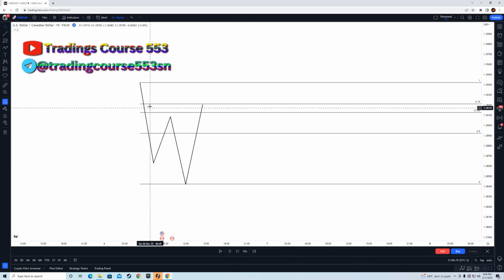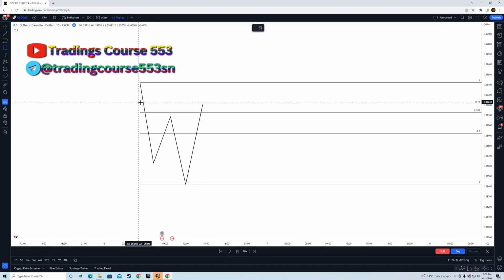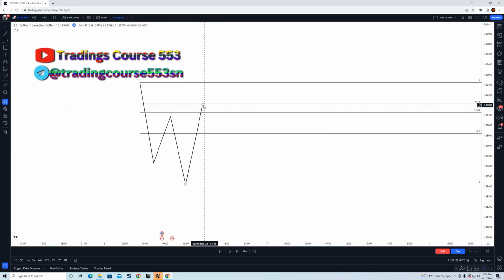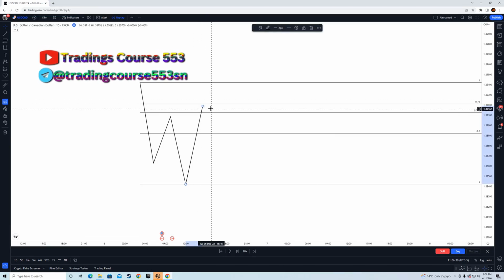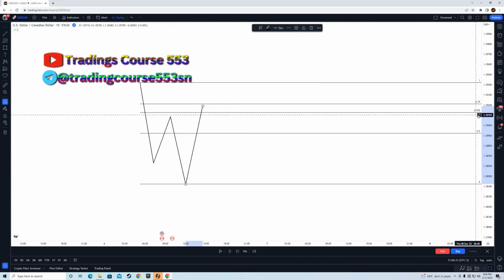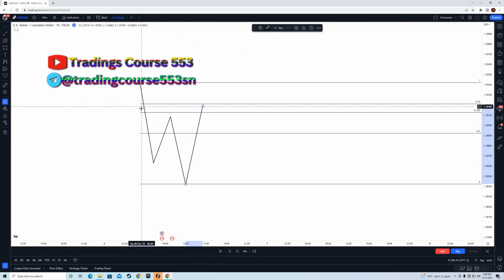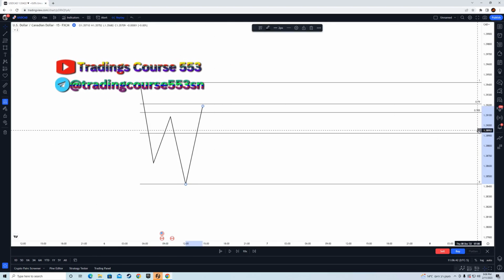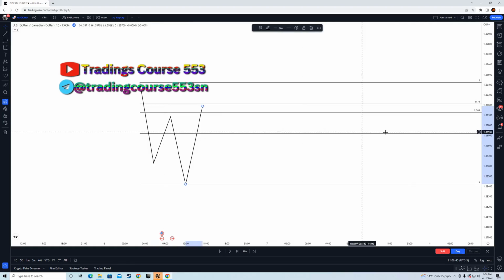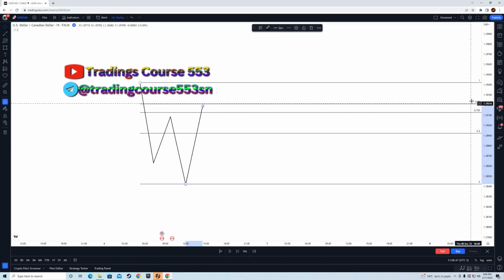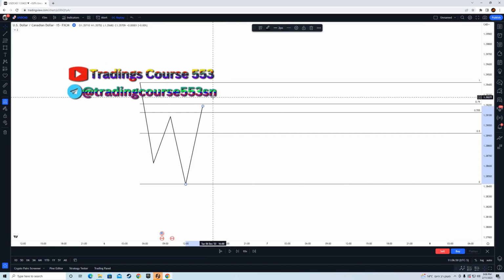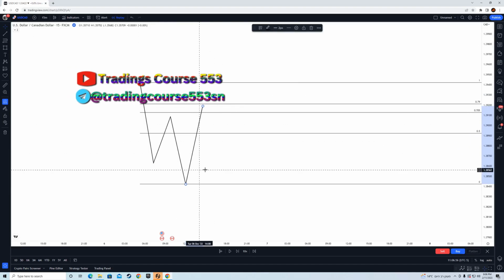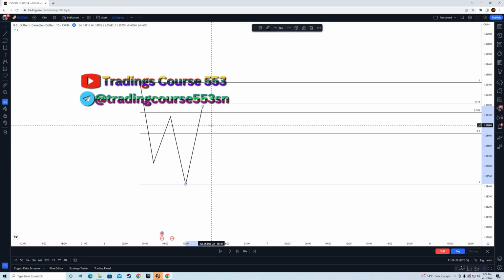And if there is a perfect order block with a fair value gap around this level, then oh guys, trust me, you're going to love it when this trade plays out in your favor. So you look for a market structure shift on 15 minutes when price touches the 0.705 or 0.79 level, or an order block around this area, right? And I could say above the 0.5 level. If you find an order block at these levels, the OTE levels 0.79 to 0.705, you look for a market structure shift and you take your entry targeting fair value gaps or order blocks. So let me give you guys a couple of examples.